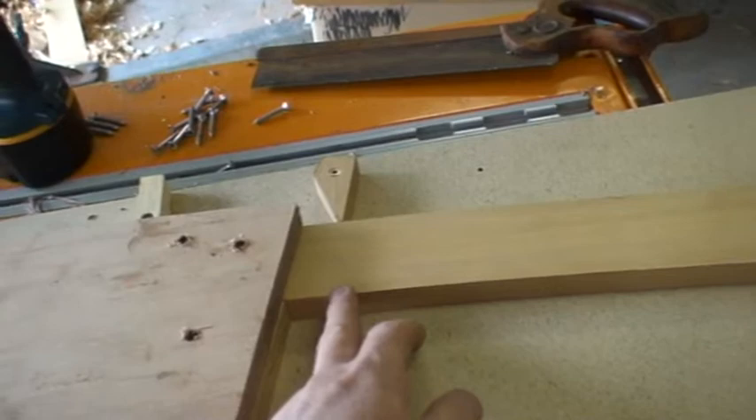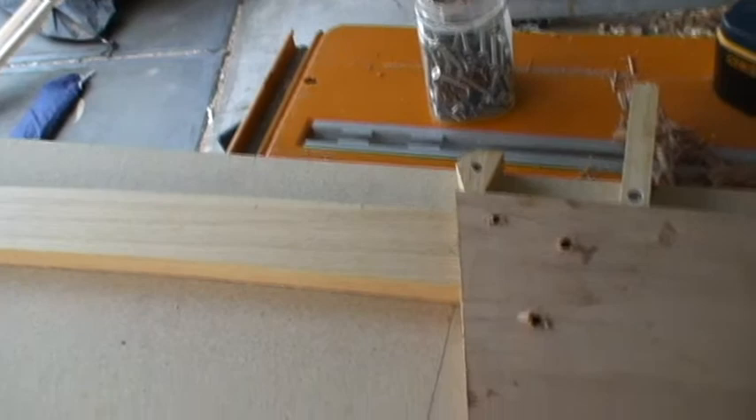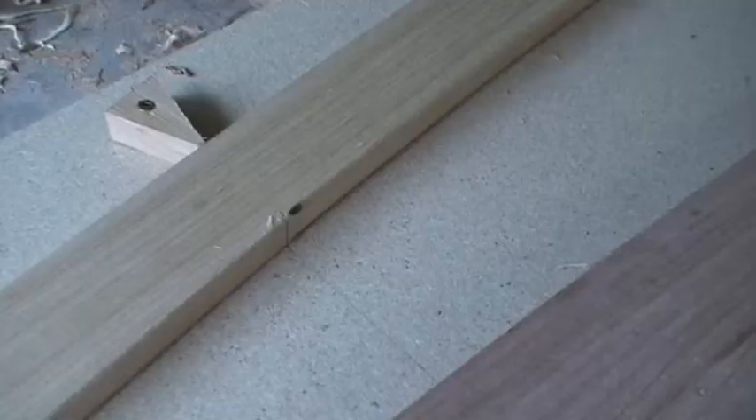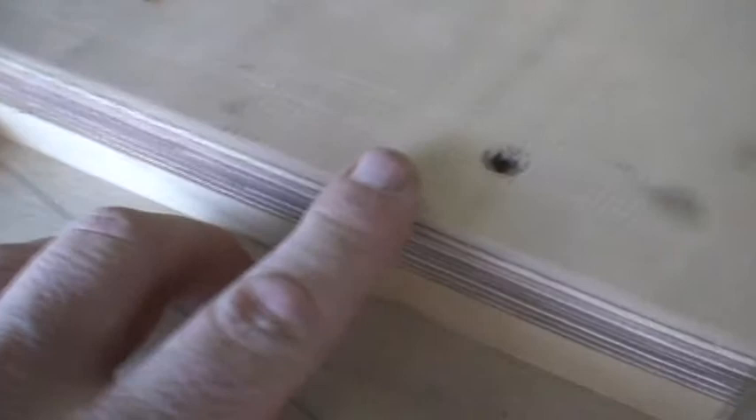I'll also round over this little bit on the forward pit here by station number 2, because those will be exposed in the cockpit — you want it nicely rounded over, a bit easier on your feet. It also holds the finish, whether paint or varnish, a lot better onto a rounded surface than it does onto a sharp one. Now you can see I've rounded over — it's just burnt a little bit there, but it's nicely rounded over the edge coming up into here and rounded over the edge here as well.